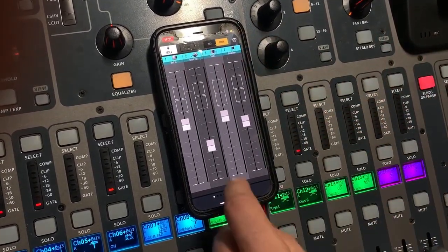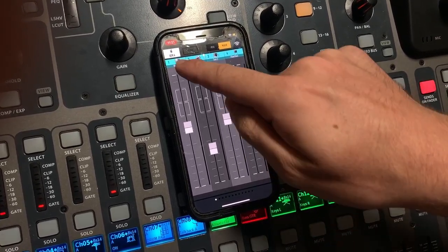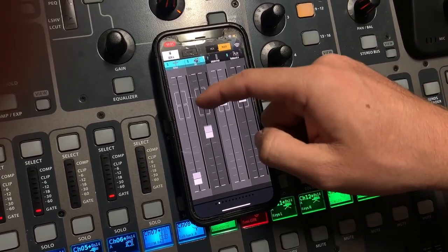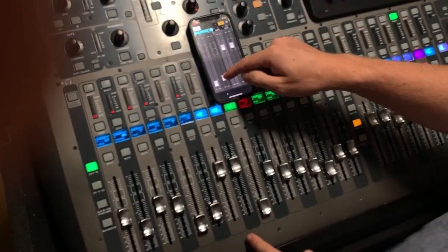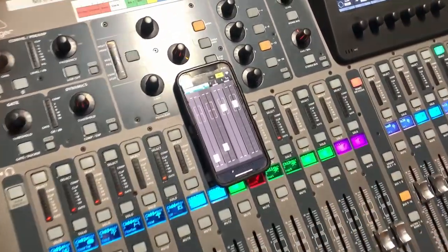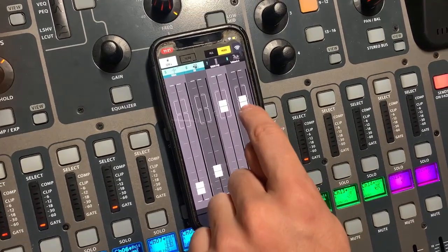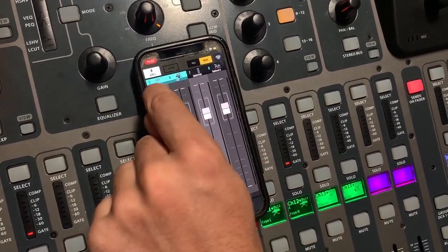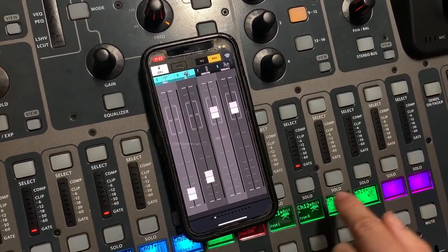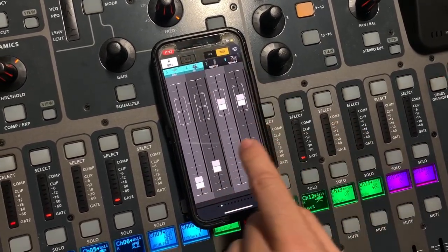Nothing in the main section you shouldn't have to adjust. These are all the things you can adjust in the mix — everything's named: kick, snare, tom, overheads — you can tab over and turn things up and down. You'll see it actually adjusts on the board for that person, so what we're controlling here is literally controlling the X32. You can also turn down talkback and see all the channels. The important thing is you don't want to be adjusting someone else's ears, and be careful not to adjust things that could mess with the front of house. Always make sure you have your own in-ears selected.